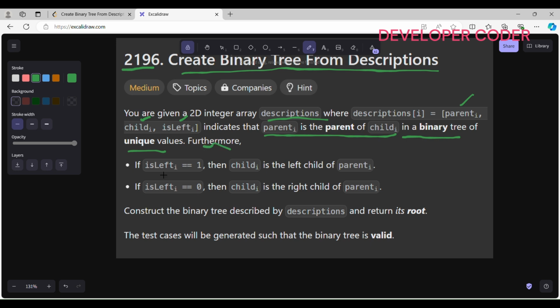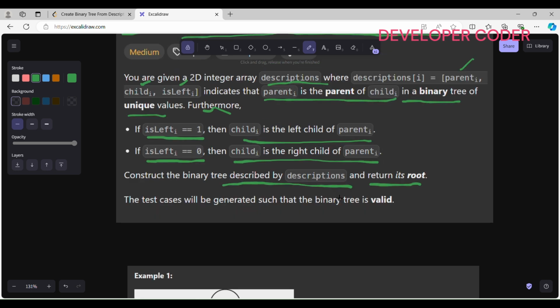Furthermore, if isLeft[i] is equal to 1, then child is the left child of parent[i], and if isLeft[i] is equal to 0, then child is the right child of the parent. We have to construct the binary tree described by descriptions and return its root. I hope that this problem statement is clear.